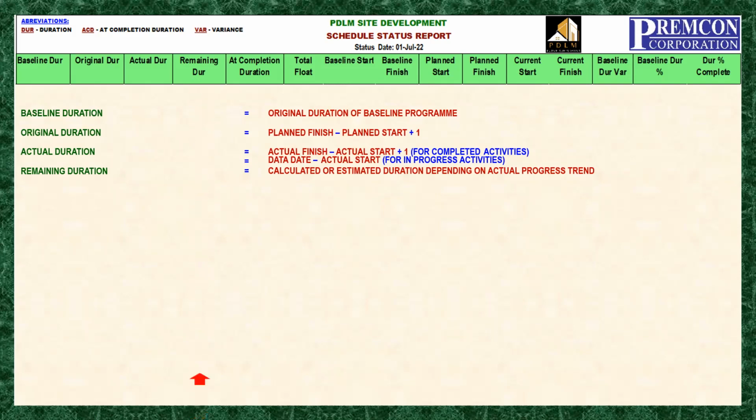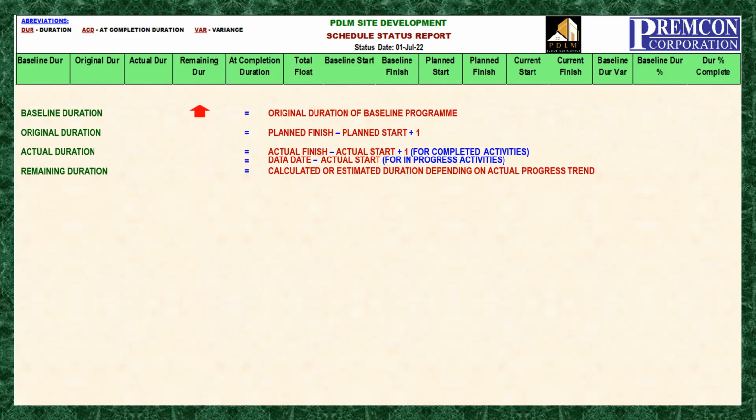We use the duration percent complete type, but the percent that we input is the physical percent complete, so that the remaining duration will be automatically calculated by Primavera P6 itself. If you trust Primavera to calculate the remaining duration, that's the way I am doing it.